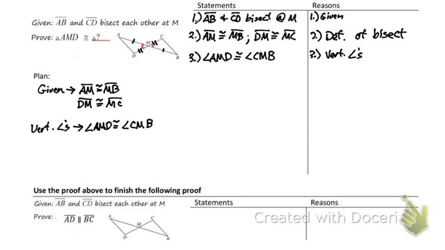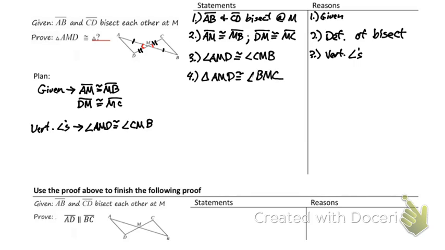That sure looks like side, angle, side, right? We have an angle between the two sides. So our step 4 is we're done. Our step 4 is that triangle AMD is congruent to triangle CBM. Did I name that correctly? I hope you didn't write that down, because that is as bad as you can get. Isabel? BMC. Let's check it.